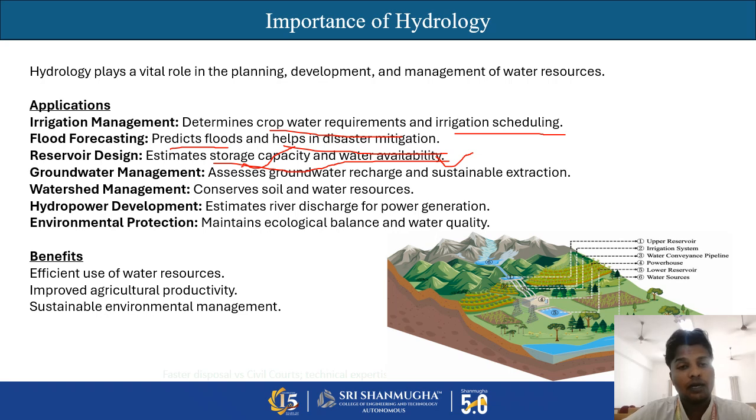Groundwater management means assessing groundwater recharge and sustainable extraction. For this purpose, we need to understand the hydrology concept in that area. It also helps to conserve soil and water resources, estimates river discharge and power generation, and maintains ecological balance and water quality. These are the environmental protection parts of hydrology.